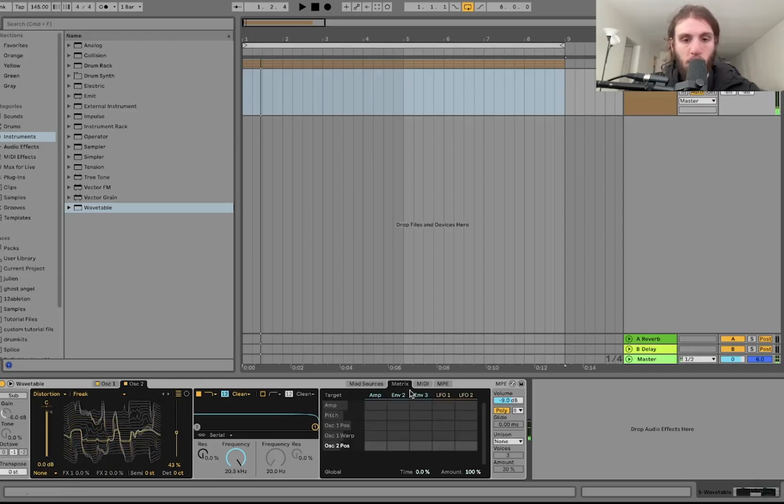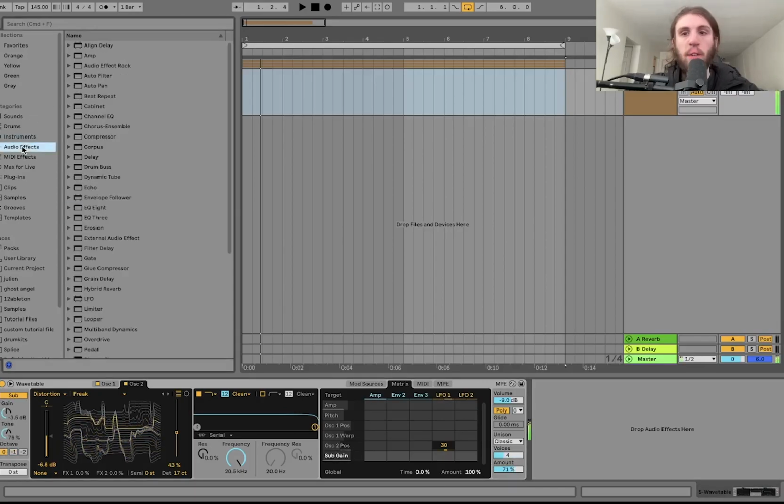Maybe a little LFO on that oscillator position and bring it down a little. Detune those, then we're going to add some unison. Little sub oscillator too. Alright, sounding pretty good.